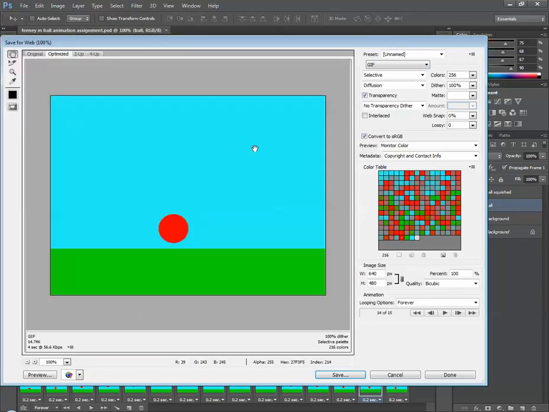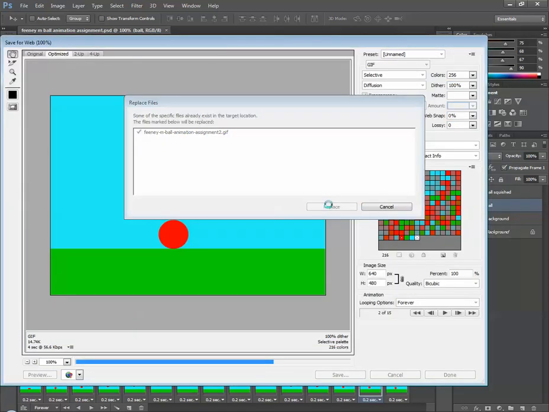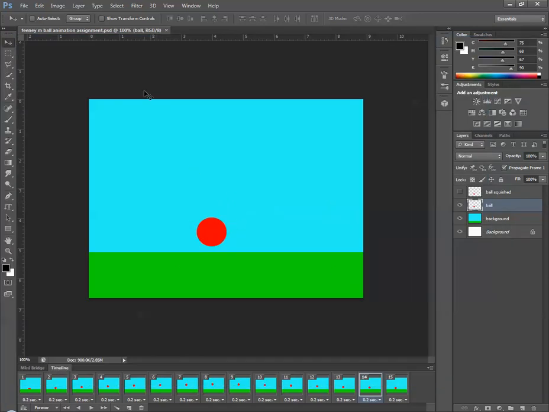We're saving this for the web as a GIF. You can press play, and you can kind of see that this is playing. Very good. It's looping forever. Good. That's what I'm checking here. It is a GIF, looping forever. It works. You can make it bigger or smaller if you wanted to. Just leave it how it is. 640 by 480 is plenty big. Press save. And it should be this GIF. I'm going to save it as GIF number 2 because it is a bit slower. Replace is fine because I had another previous version.